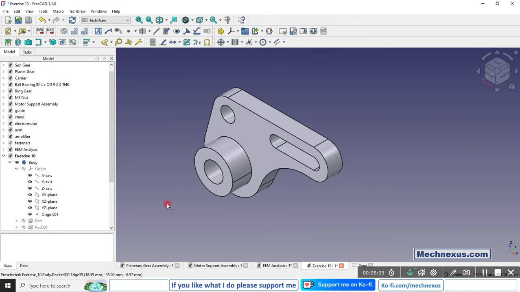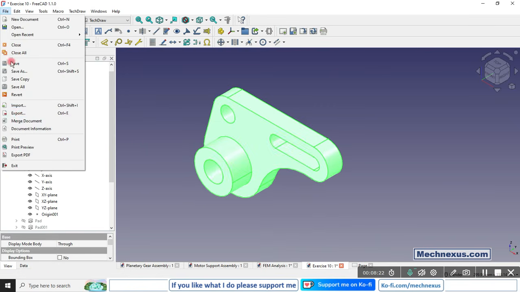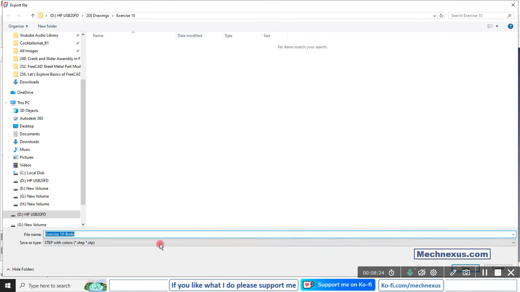So here I have a model, any part, but I do not want to make it with normal manufacturing. Suppose any designer has their own 3D printer, then this body can easily be exported into the STL format.